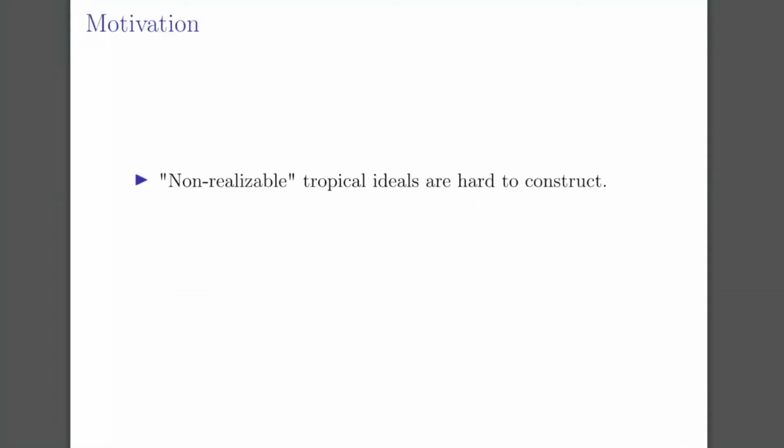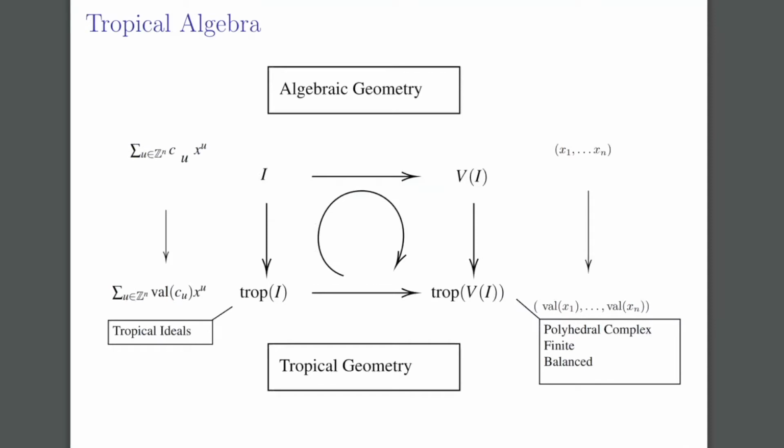So that was sort of motivating tropical geometry and commutative algebra. Now I want to tell you about the motivations for this paper in particular, for paving tropical ideals. Before I get to this, a very reasonable question we might ask is: the map that takes ideals to tropical ideals, is it a surjective map? Are all tropical ideals of the form trop I, where I is some ideal living in a polynomial ring over a field K? And it turns out the answer is no, which is, I suppose, good, because now we're working with something that's indeed more general.